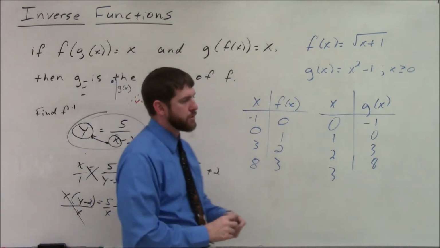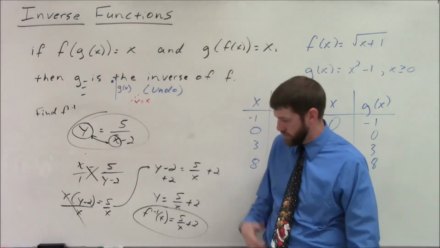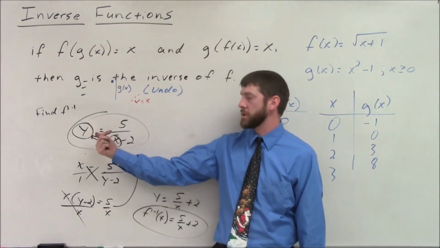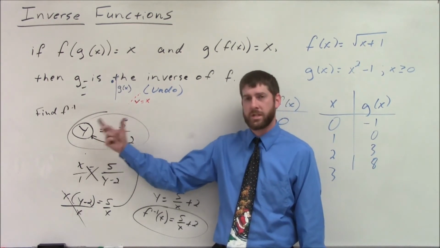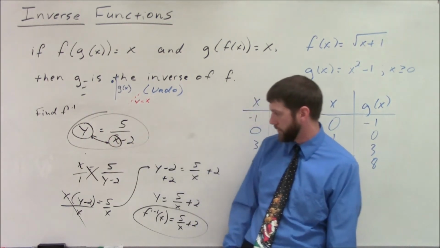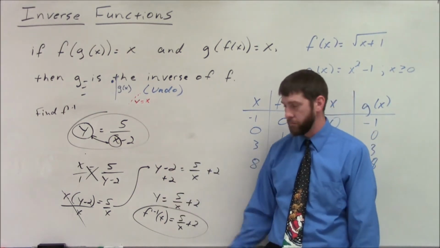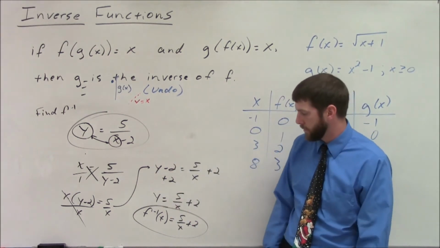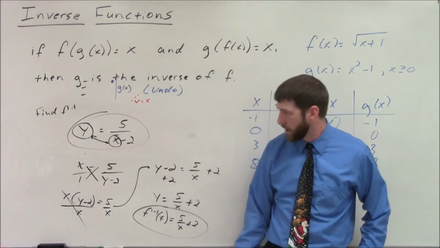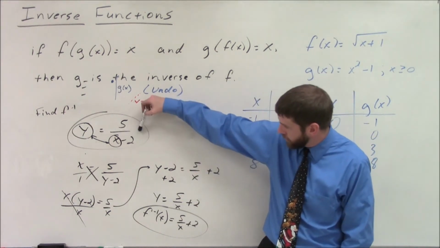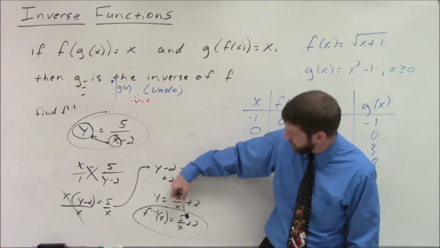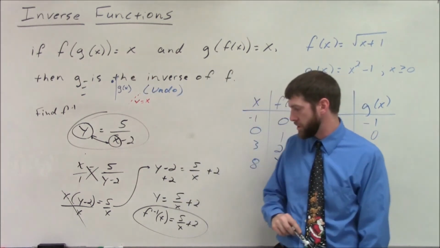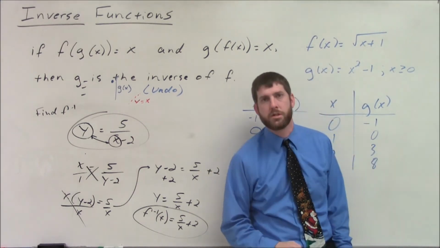So that's how algebraically we calculate inverses, or how we find inverses, by literally taking the x and y, swapping their places, because we're simulating swapping the domain and range of our function. And then we just go through and resolve. We redefine it for the new x. So we solve and isolate the y, and that gives us our inverse. We would go through and check, compose this function by this function, and this function by that function, and you see that both compositions will equal x. They are inverses of each other.